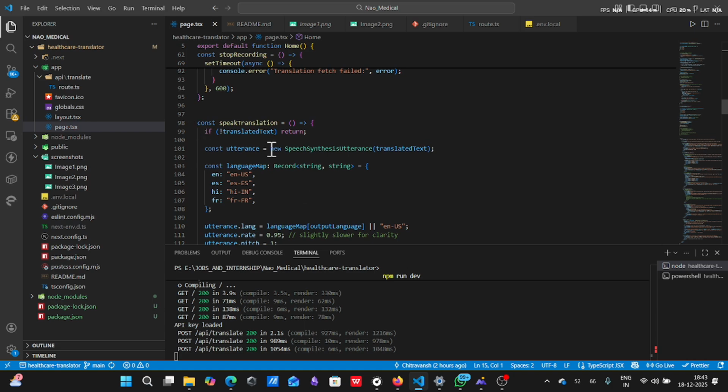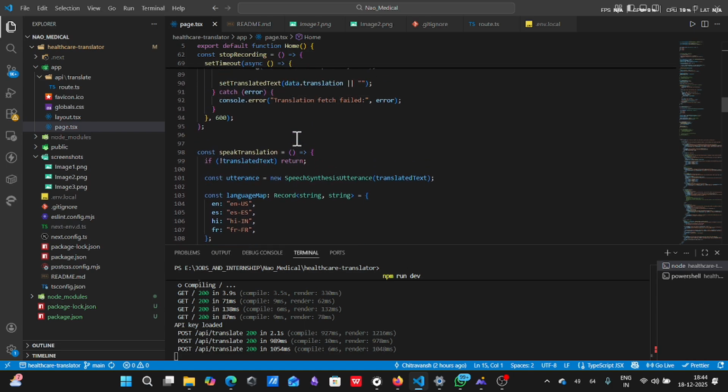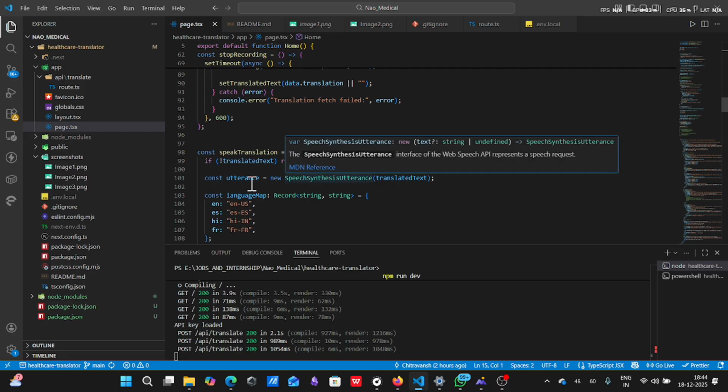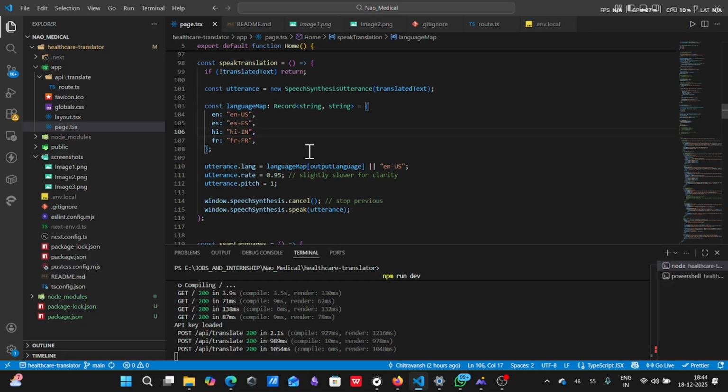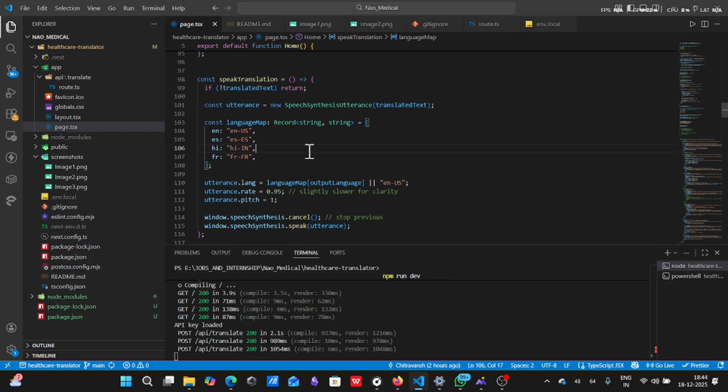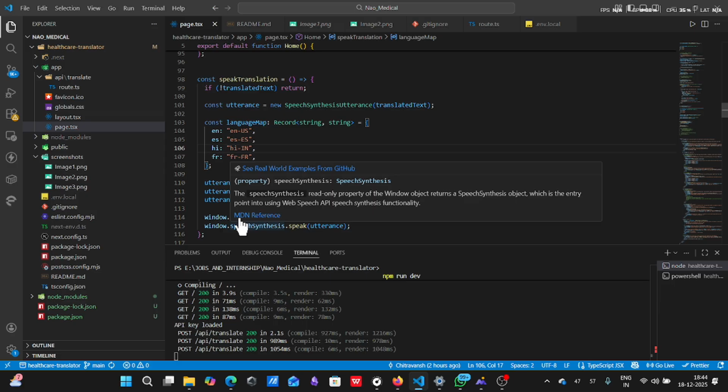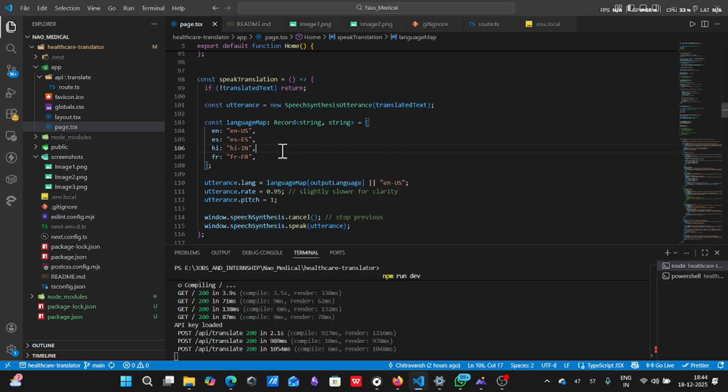And similarly, the speak translation function is what I am using to narrate the translation I have received, and I am using the window speech synthesis for this. For mapping which language the translation is in, I am using this encoding: en-US for US English, es-ES for Spanish, hi-IN for Hindi, fr-FR for French.